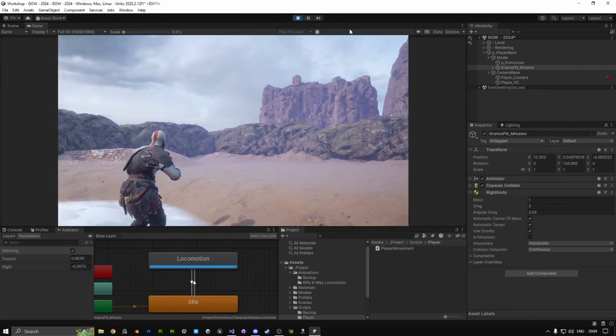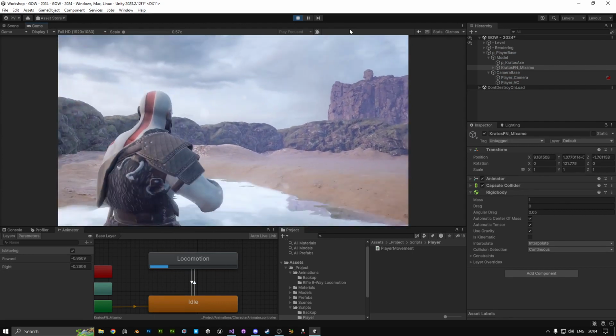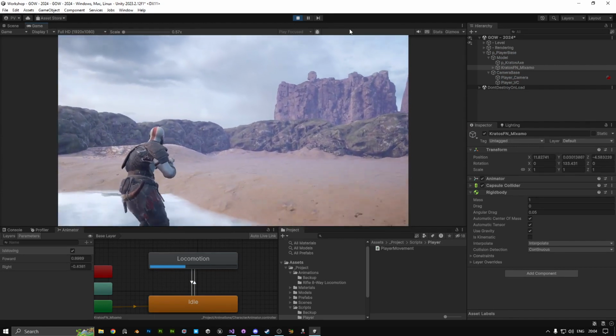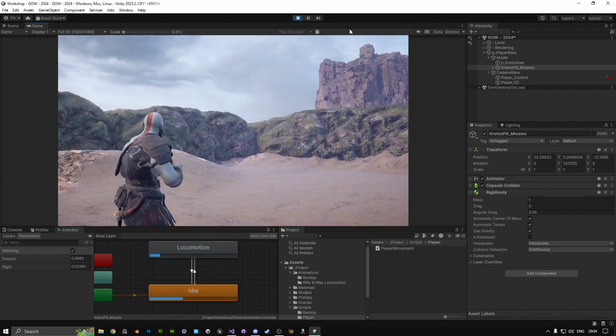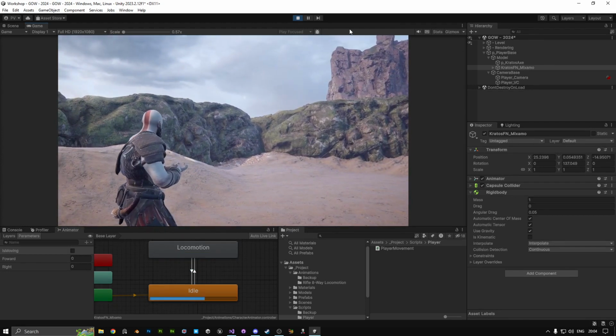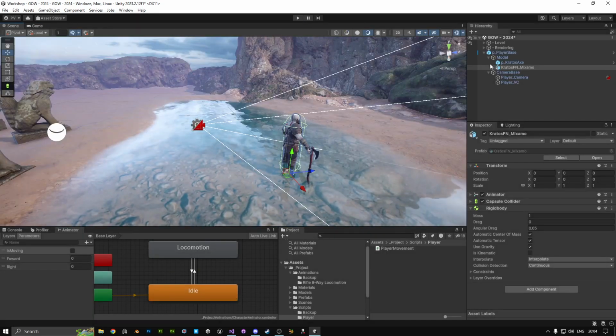Okay, notice how when the character runs back really quickly, it gets real close to the camera, and when it runs forward, it almost like the... And if we let go, notice how the camera takes a little while to catch up. That is this dampening value on the Cinemachine.